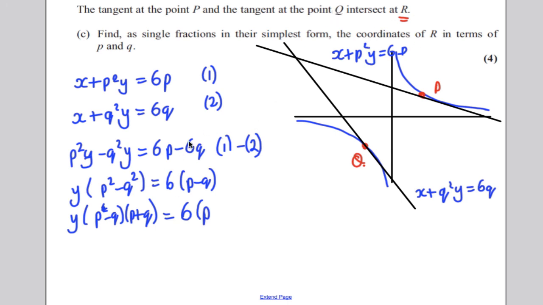And now, we know that we were told earlier on that p cannot equal q or its negative. So therefore, you can divide both sides by (p - q). And then you can divide both sides by (p + q). So y must be 6 divided by (p + q). And that is y in terms of p and q.